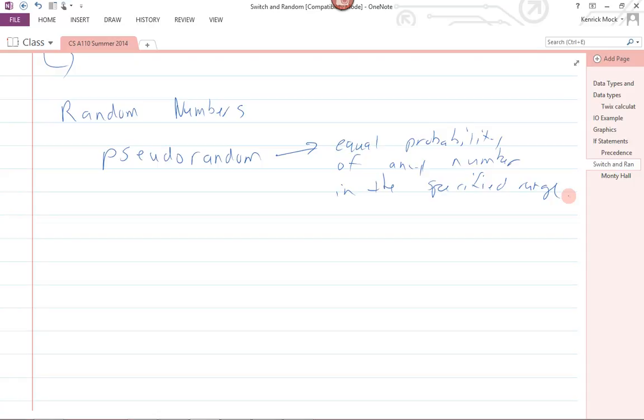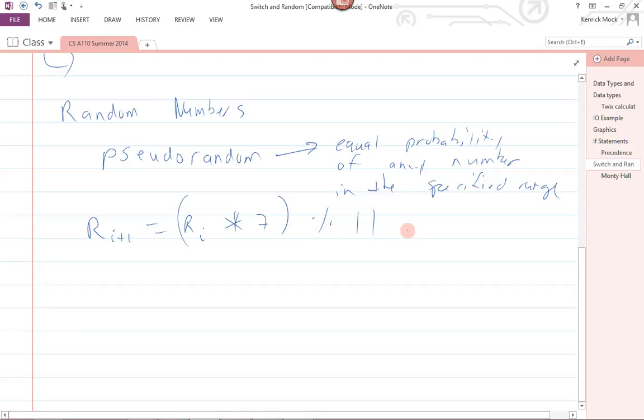As an example of one of these functions, let's say this is our secret function.